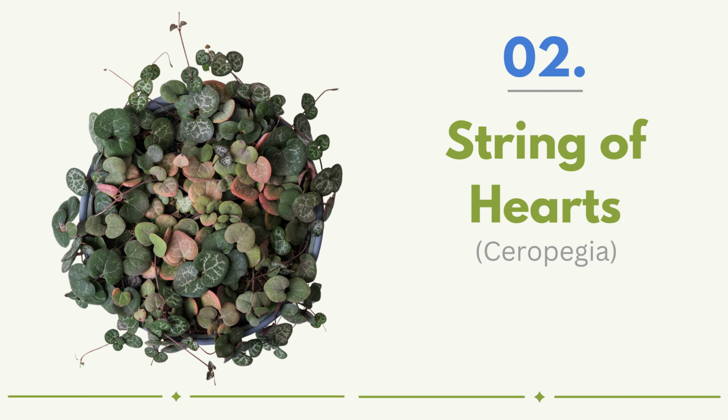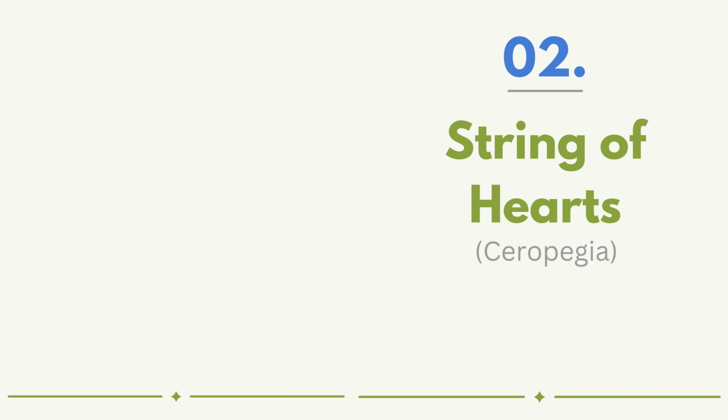People have kept cuttings alive in nothing more than a jar of water for months before planting them. And here's a fun stat. Because it's so easy to propagate, it's one of the top traded plants in online plant groups, making it not only a gorgeous pick but also a plant you can share with friends.